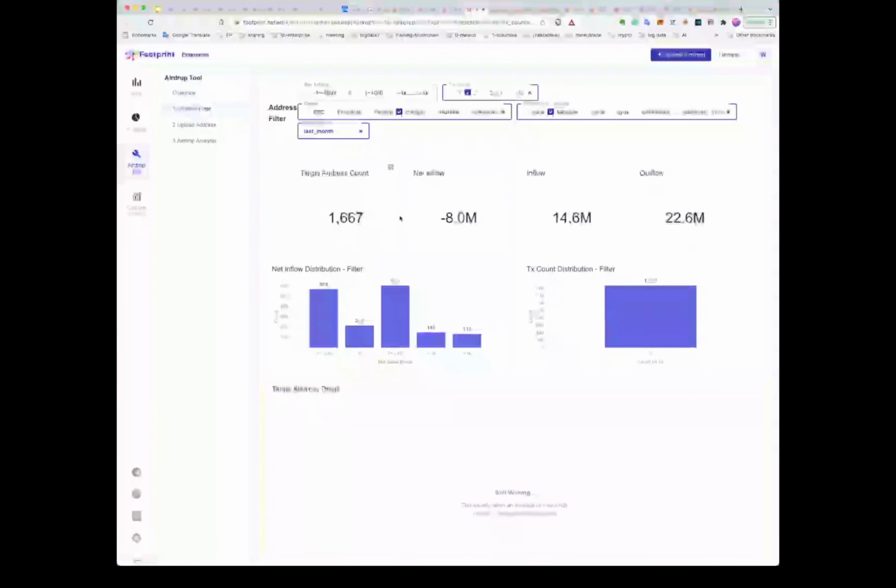The net flow is below 0, and you can see the net flow distribution after this filter. This is the address filter, and if you're interested in the detail, you can download it.